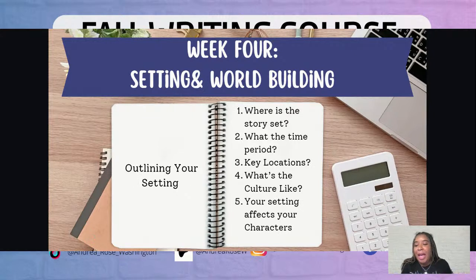So, outlining your setting. This sort of leads into your homework for week 4. Some questions you can always ask yourself are: where is the story set? What is the time period? Are there any key locations? What is the culture like? And does your setting affect your characters? Just remember, your setting affects your characters. When outlining your settings, make sure you remember those 5 questions, because it will make sure that you're not just building a set for something that's never going to see the light of day.